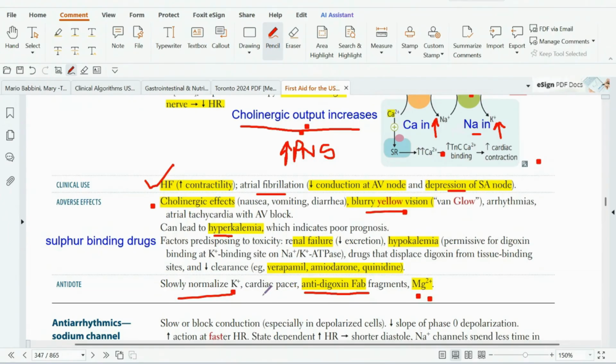If they're actually very sick, they have fibrillation and all of that, maybe a cardiac pacer. But the main couple of treatments that you're supposed to say is magnesium, because that will prevent this calcium effect that you're seeing in the cell, and then anti-digoxin Fab fragments, which is basically how an antibody looks. This is the Fab region, this is the Fc region. So you take this, and if you make the antibodies bind to the digoxin, they will precipitate, and you can renally excrete them. That's the physiology behind anti-digoxin Fab.